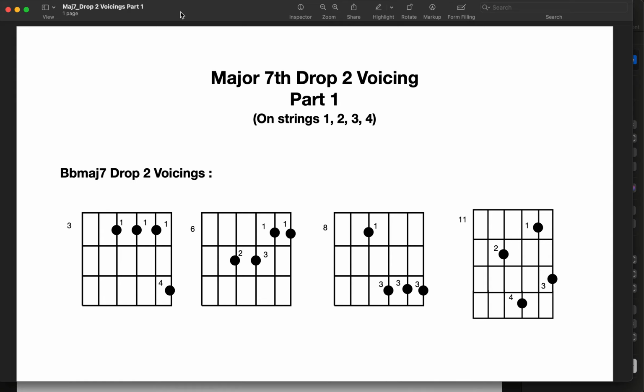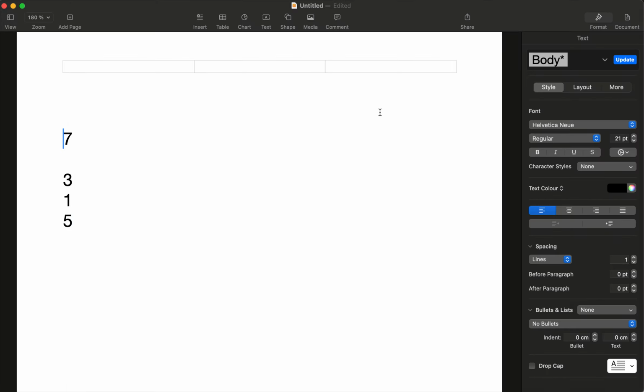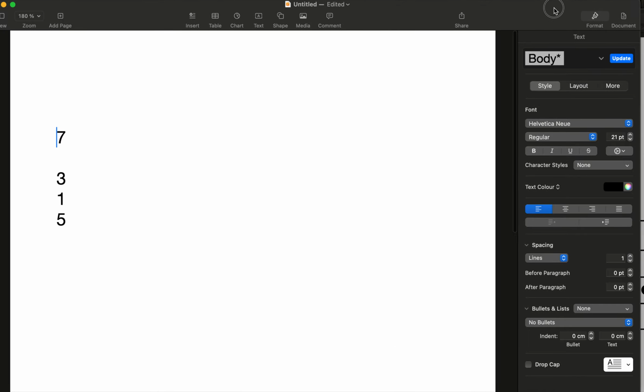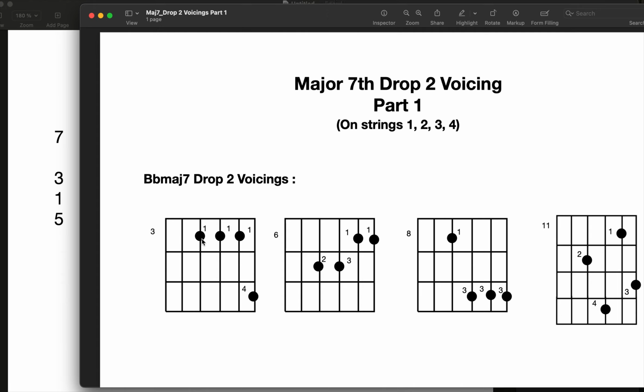As we had here 1 3 5 7, when we dropped it becomes 5th 1 3 7. This is major 7, so let's stick to the major 7th voicing. Here it is. In B flat, this would be F, which is the 5th. This is B flat, the 1st, then we have D, which is the 3rd, and here we have the major 7, which is A. So this is the drop 2 voicing for guitar from fret 3. And these are the fingerings, of course. Finger 1 is like a mini bar, and then the 4th.